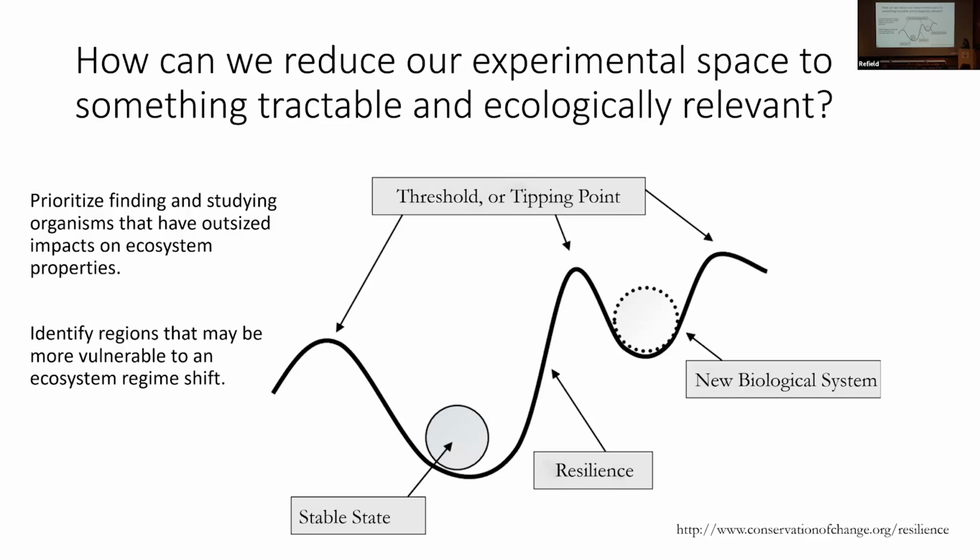And also potentially finding regions that may be more vulnerable to a state shift in the ecosystem, because this isn't academic, like Emmett said, I really loved when he said that. People's lives really are impacted by a state shift in an ecosystem, as we saw in the Gulf of Alaska. And so I think we should be focusing our efforts to identify where those state shifts may occur and the systemic risk.